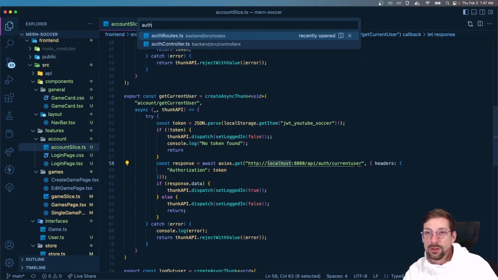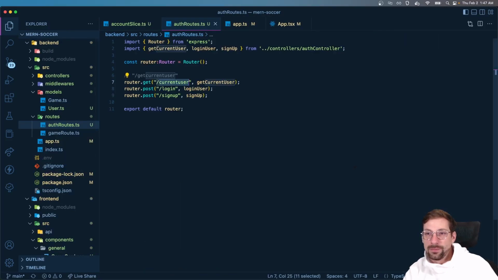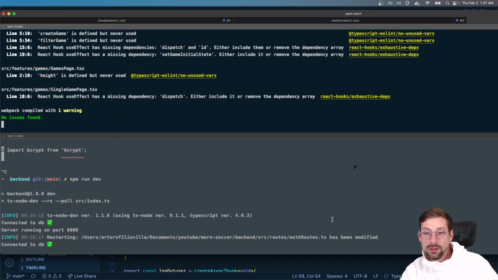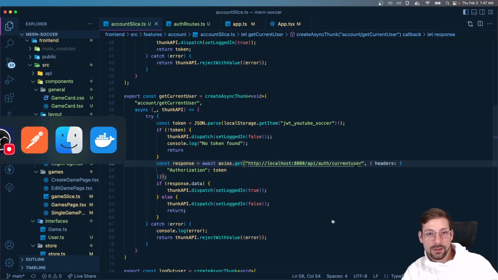No. Auth route, slash current user. HTTP localhost API auth. Okay, my backend is not even getting anything.